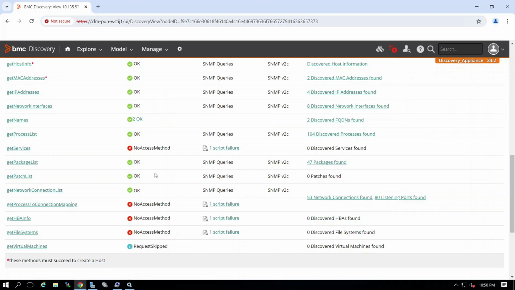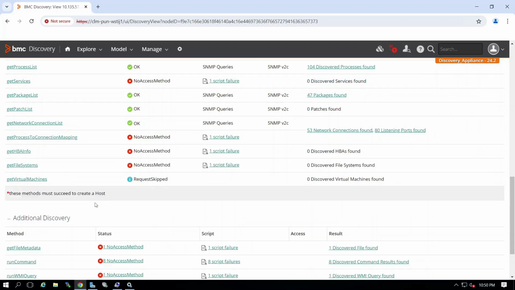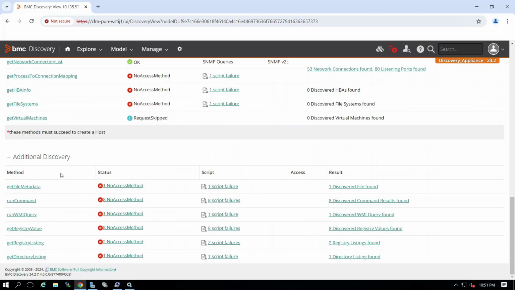There are certain methods which will fail because SNMP will not be able to execute certain commands to fetch the list of services or to identify the process connection to certain ports or certain IPs. None of the additional discovery methods will work because most of them are connected to the patterns which discovery executes.